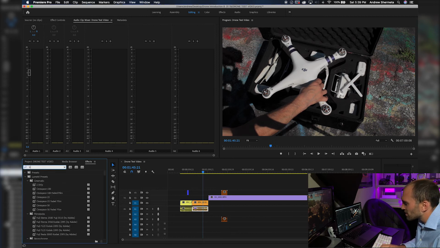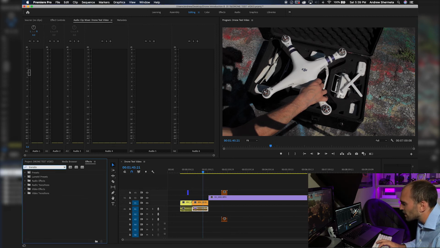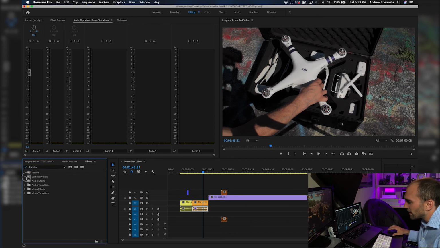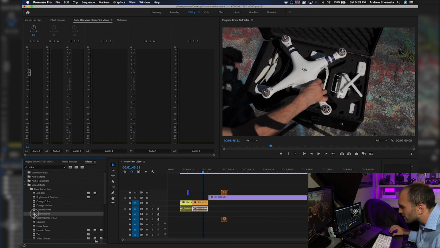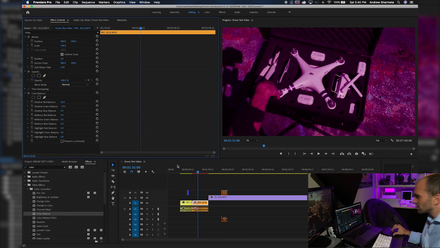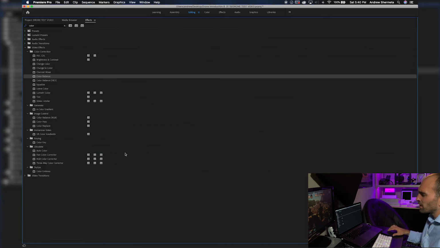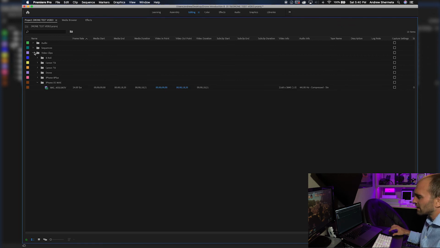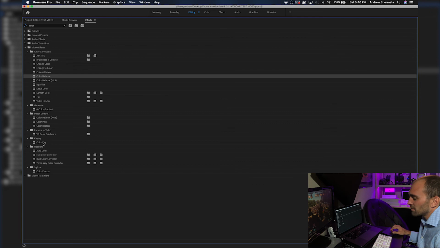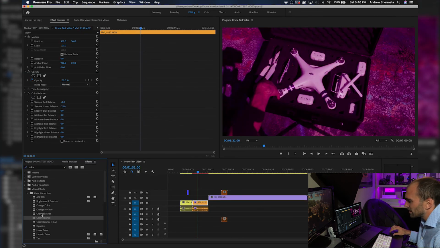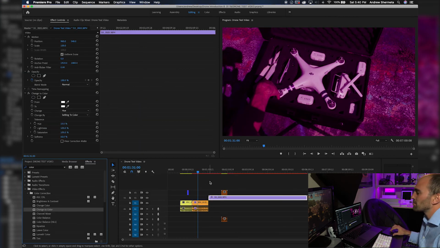How about transitions, right? If you're looking for different transitions or color or anything like that, you basically can go and find it and then just drag it right onto the clip that you're trying to affect. Like color balance, right? Boom. So that's what you use your media browser for: importing all of your files and collecting and organizing all of your files for your project in a nice color-coded, orderly fashion if you want to stay organized. And also for searching through effects and picking and choosing what you want to do in your timeline.